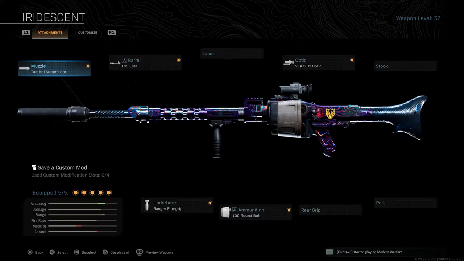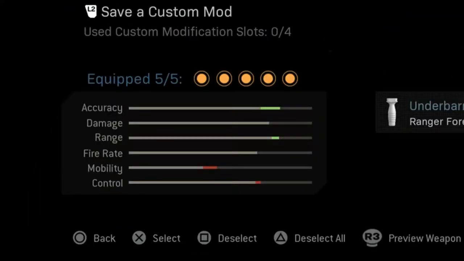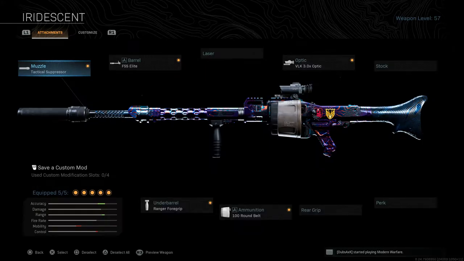So here we are, guys. This is the MG34 class setup that I was running. So I got the tactical suppressor muzzle, the FSS elite barrel, the VOK 3x optic, the Ranger foregrip, and the 100 round belt. If we also take a look at the stats for this class setup, you're gonna see an increase in accuracy and range and a decrease in mobility and control. And as always, guys, mobility being decreased is pretty much a given whenever you're putting on heavy attachments.